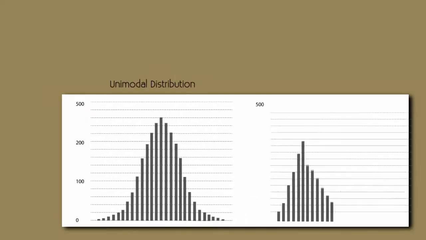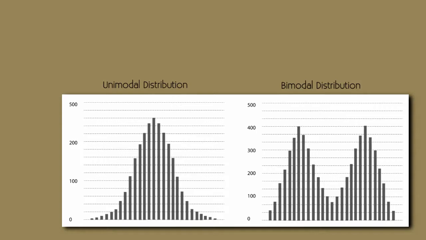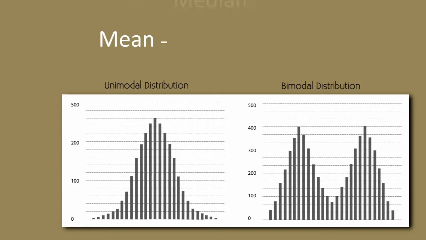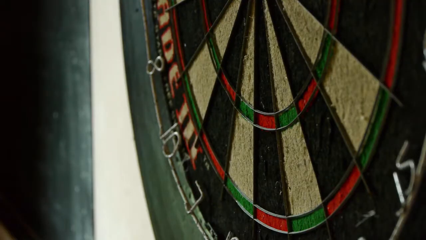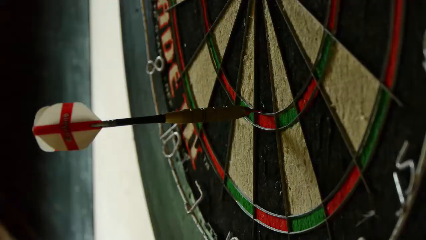In order to describe the distribution of a quantitative variable, you also need precise numerical descriptions of the center and spread. The mode is a kind of average. There are 3 kinds of average, and each one tells us something different. So we need to make sure we understand what each average means. When we use the term average, we usually mean one of 3 things. Either we mean the mean average, or the modal average, or the median average.